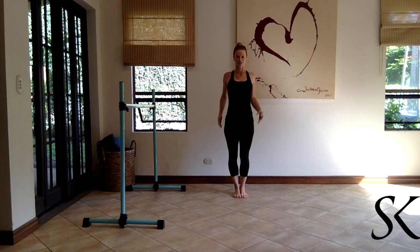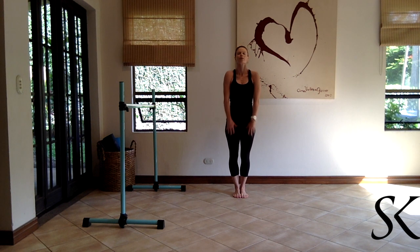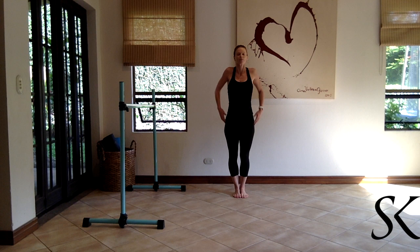From here, shoulder circles to the back, big exaggerated movement, bringing those shoulders up and over as far back as you can. And from here, we're gonna switch directions. So now you're just bringing the shoulders up and over forward, up and over forward, making that movement as big as possible.